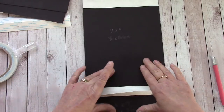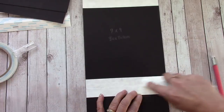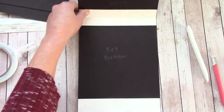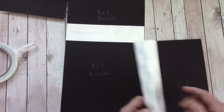Pushing together, putting that over. Very simple. And burnishing it down really good. So this is what you should have. We're going to do the same thing with the long pieces.